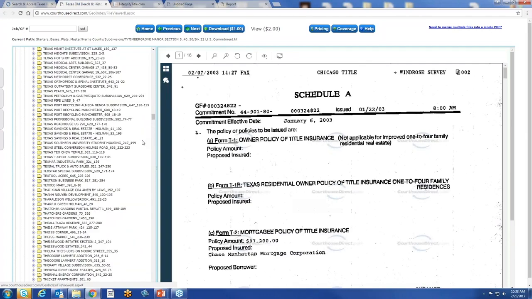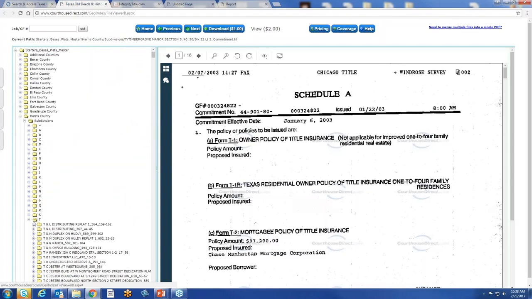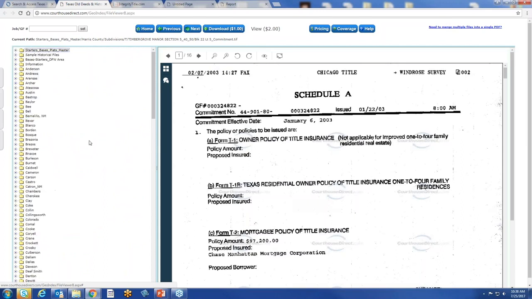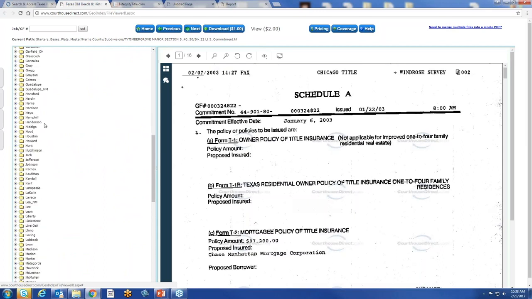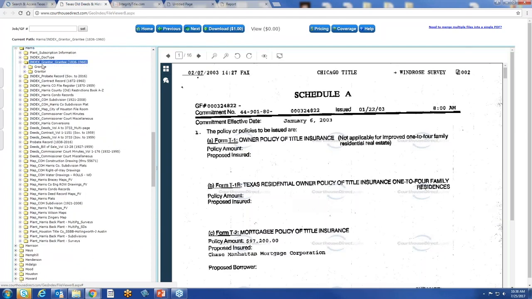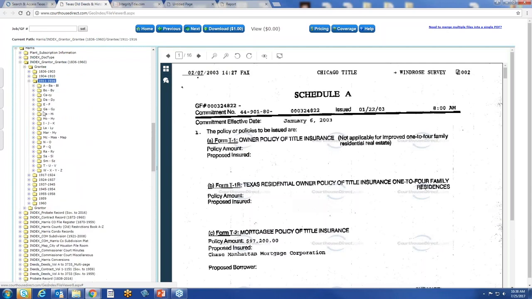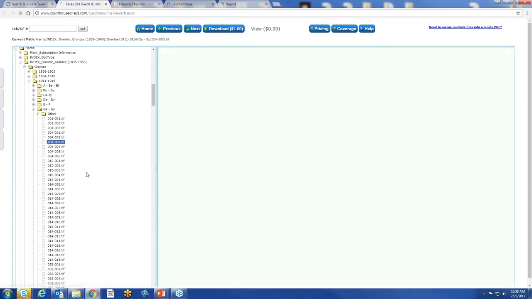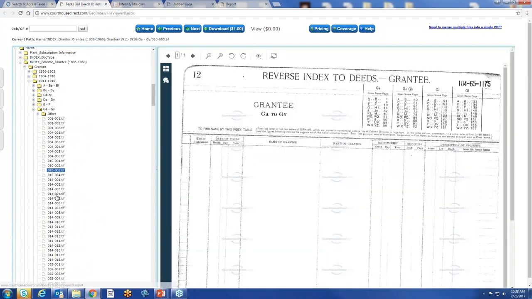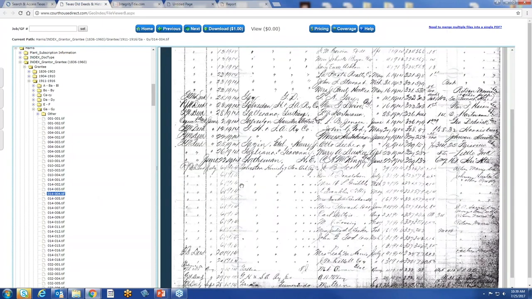And again, for the other folks that are not familiar with our other resources that we have online, in a lot of these counties, we have the handwritten grantor-grantee indexes, even in a county like Harris County. So we have the handwritten indexes going all the way back to sovereignty. We've got back plats. I'm hitting on a couple of pages that are blank here, but you can see that handwritten record there.